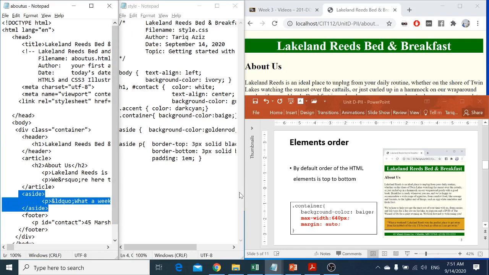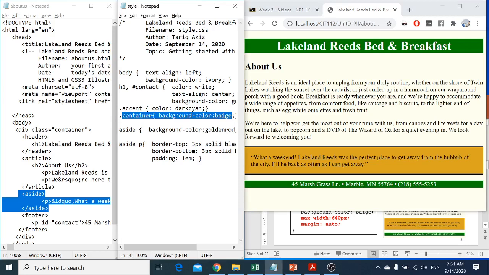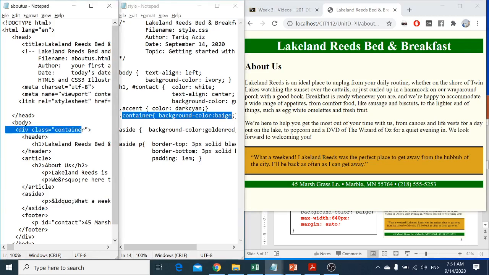Now let's set the width of this web page to 640. If you see here, we have a container, and the container contains everything, because from the header, this is the class container.